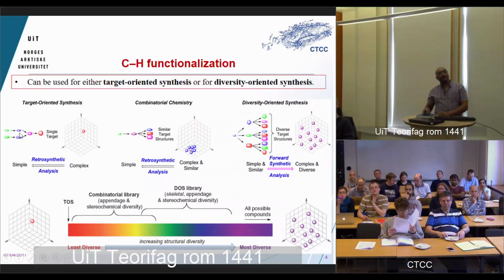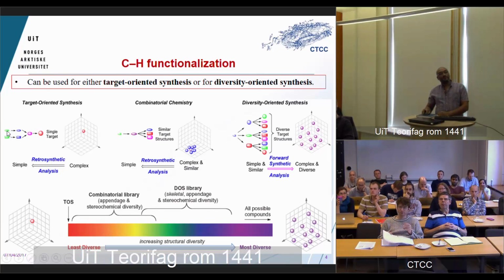In the case of target-oriented synthesis, for example, they take different compounds or different substrates, and they make only one compound like this one. In the case of diversity-oriented synthesis, they start from a single compound or single molecule, and then make different compounds out of it. For example, in this case, we have one compound here, synthesizing three different compounds, and again diversifying the three compounds formed in the first step, and getting all these kinds of compounds. So in this case, we have diverse or different kinds of structures, whereas in the other case, we synthesize only one compound from different ones.